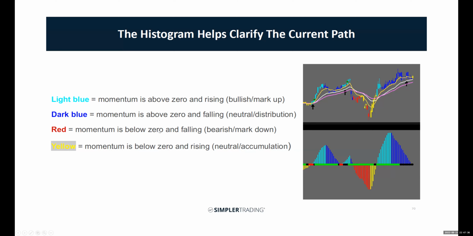If it's red, it means that momentum, based on that indicator, and remember, price does not have momentum, it aggregates. For the purposes of this and how it's created and explained, it does use a momentum indicator. And so if momentum is below zero and falling, this is the markdown phase. And so you can see that here. And then if it's yellow, and pay close attention to the yellow, I'm going to show you guys a really cool trick here. If it's yellow, it means momentum is below zero and it's rising. So that is the accumulation phase.